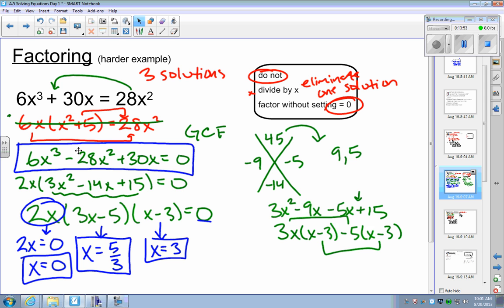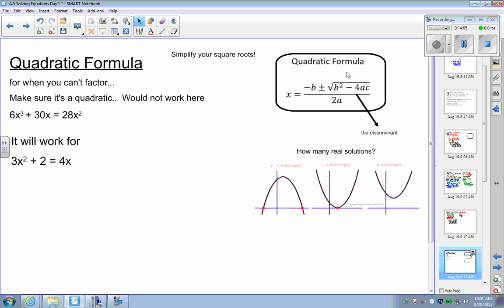This is not A, this is not B, this is not C. However, you can do quadratic formula right here, because it's a quadratic. This one, no. This one, yes. Okay, so keep that in mind. You guys have all seen the formula before. Some of you guys may know the song. I don't sing and dance, so you'll just have to have it in your notes or at the back of your book to look. Keep in mind this guy right here is called your discriminant.